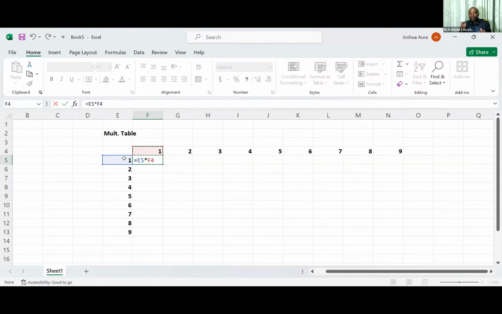So it's an E5. But now I need to be very, very keen here. Between E and the 5, I'm going to lock one. The question is, which one am I going to lock? Am I going to lock E or am I going to lock 5? Which one do you think I am going to lock here? Because we always lock titles. So you're right, when I look at E, I can see this is a continuous title. That's why I was able to put this in bold. So E is a title.